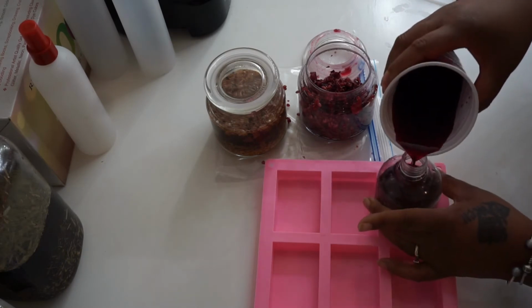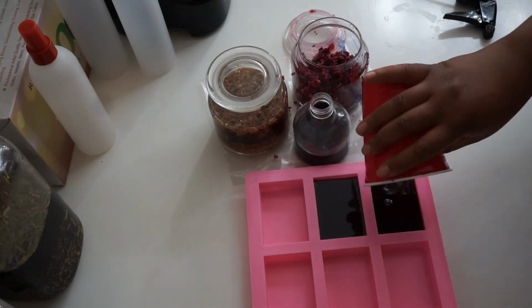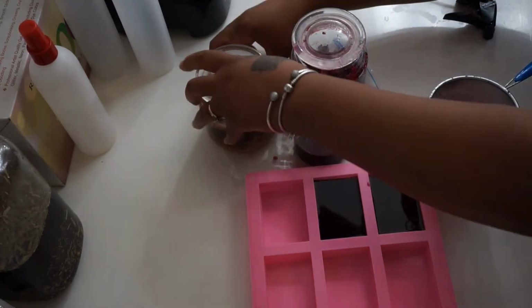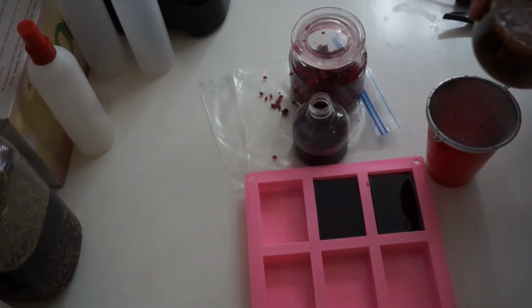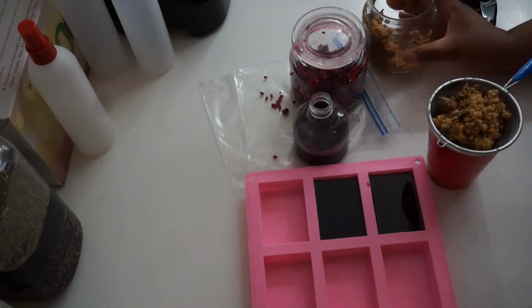Alright, I'm going to fill my spray bottle up halfway with the hibiscus and fenugreek mix, and then the rest I'm going to put in my silicone molds. That's the rosebud and fenugreek.